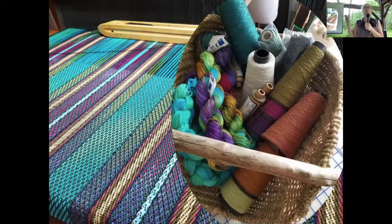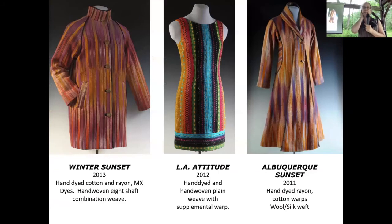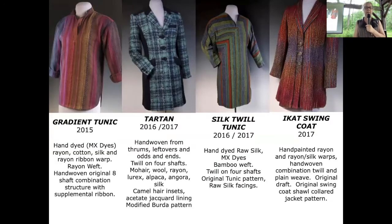I started with a basket of odd things. I prefer to look at what's in my raw material stash, put it together, and say 'okay, what can I do from this?' These are some of the clothing I've made from that. I've hand-dyed the warps or the yarn — the middle one, all those yarns I dyed myself. The ones flanking on either side are hand-painted warps, so the color moves in and out.